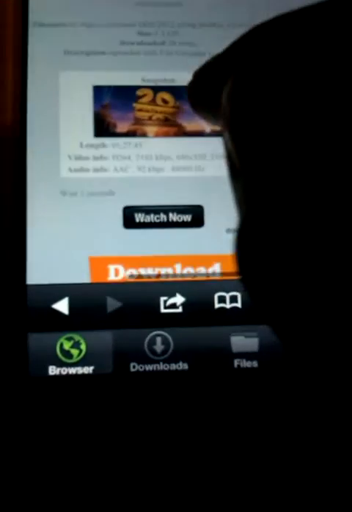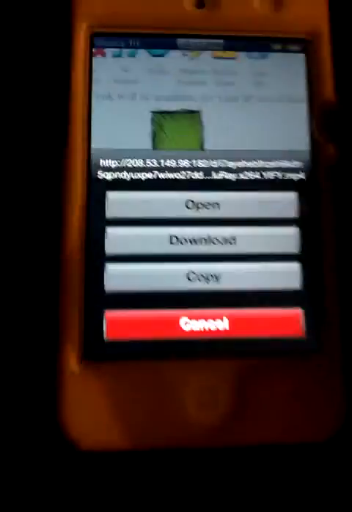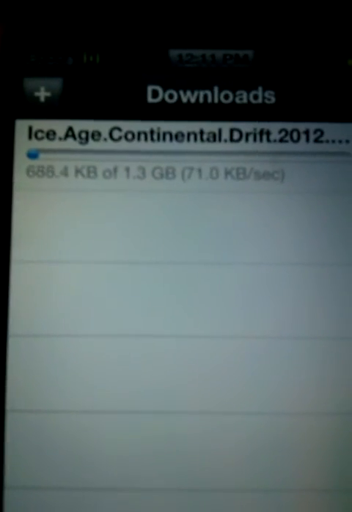Look, it's going to show you download, watch now, and don't click on any of those, but right here, yes, download or watch. As I said again, my JavaScript is not off, so it's going to take you to another page. Now, as you can see here, it's going to say download on a little mark. You're going to want to click on download, and then click download again. Yes, done. Go to your download section, and it will start downloading.